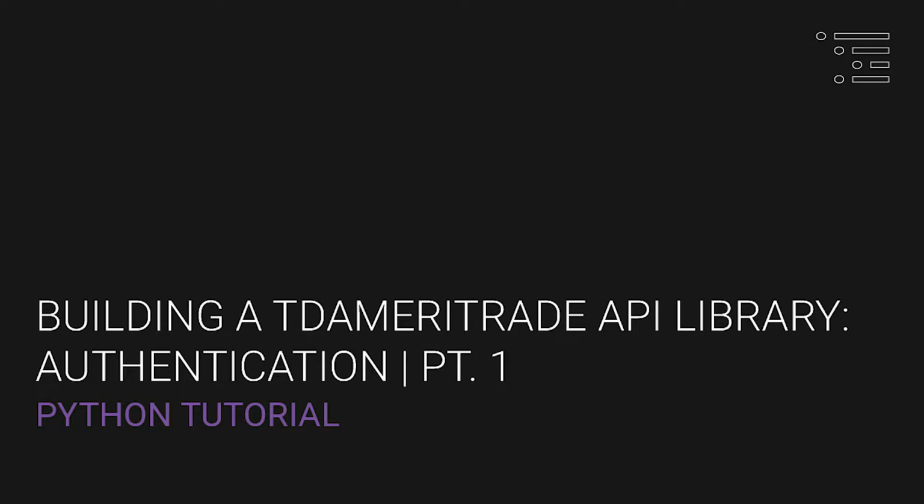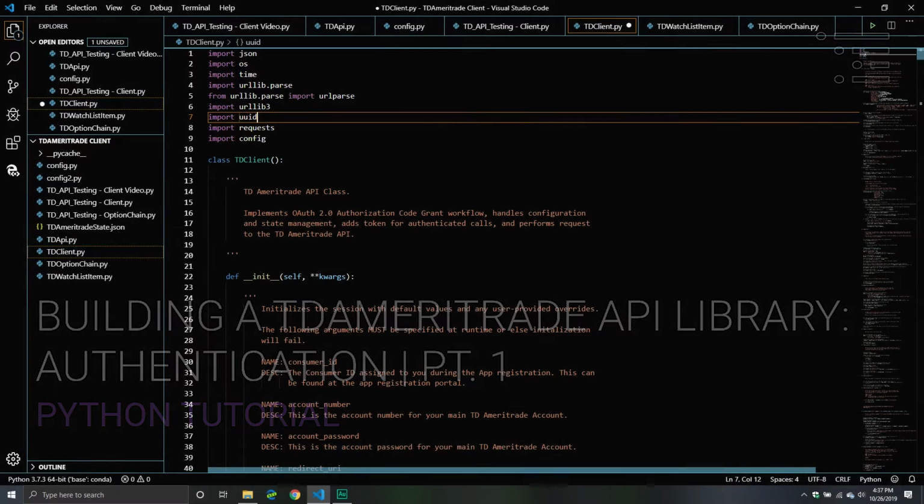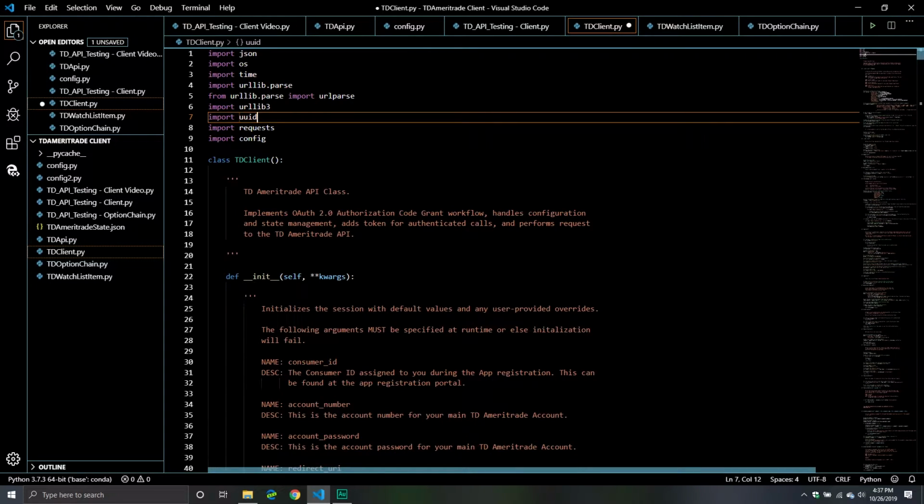If you've been following the community tab in my channel, you know I've been talking about the TD Ameritrade API client. I have been in the process of building this wonderful library for the last 2 weeks. It's still not done entirely, but I would say 80% of it's pretty much good to go, and anything that's really going to be added are just different types of objects that I'll explain what they're supposed to be doing.